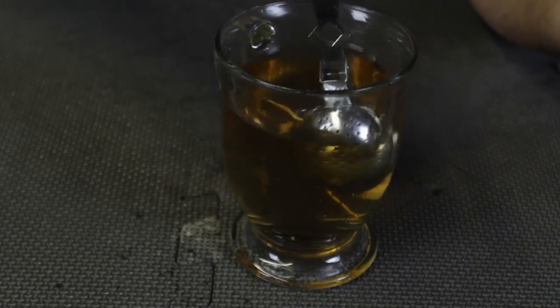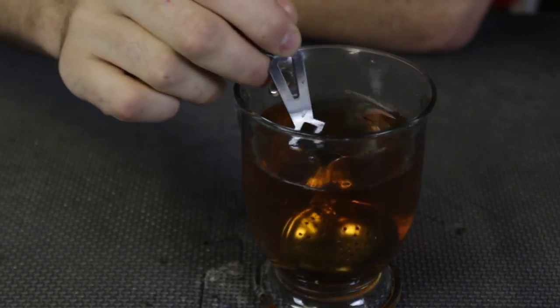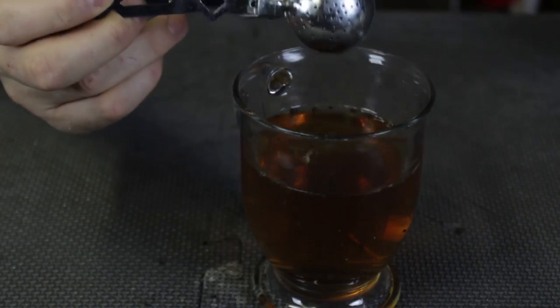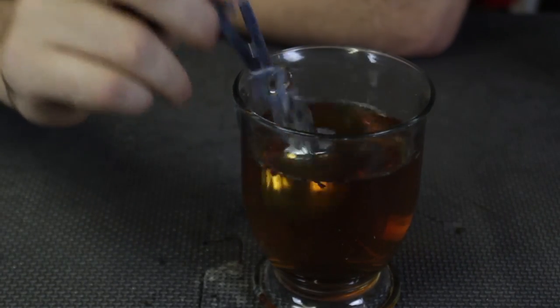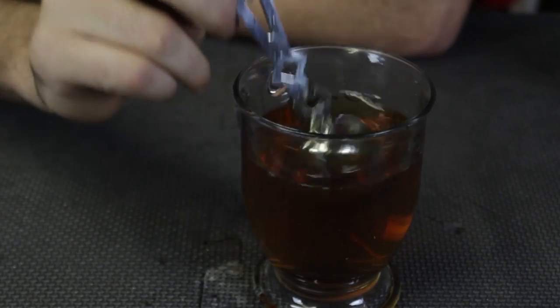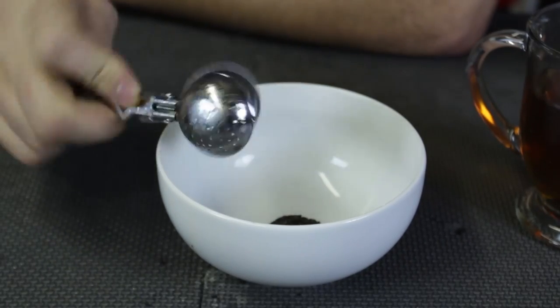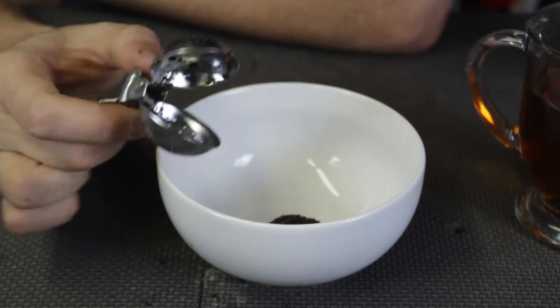That's why some of the tea ran out from there. I really love this gadget so much. That way you don't have to use paper tea bags all the time. And tea made just like that comes out way better than in the tea bags — that's 100%. And when I'm done with this tea, just open it up, dump it out, rinse it off, and you can use it again. I love that a lot.